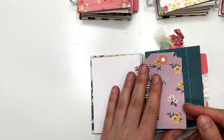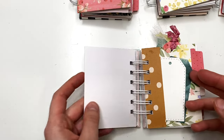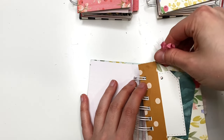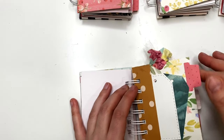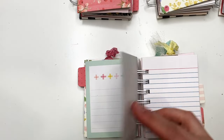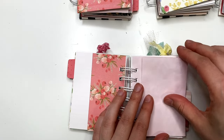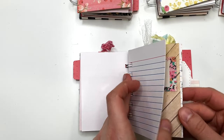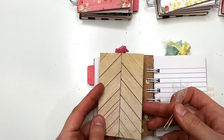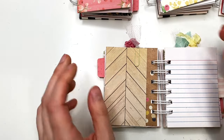Here I have this tag in my stash, so I just put that here, this scrap piece, and then we have a little side loading pocket with this tag here, a cut apart from my stash, or journal card rather, these 2x2s, some pink dyed paper. This one says cute little you, and this was from my stash, and it opens up to be like a journal card, and it says moments, so you could do some stuff on there.